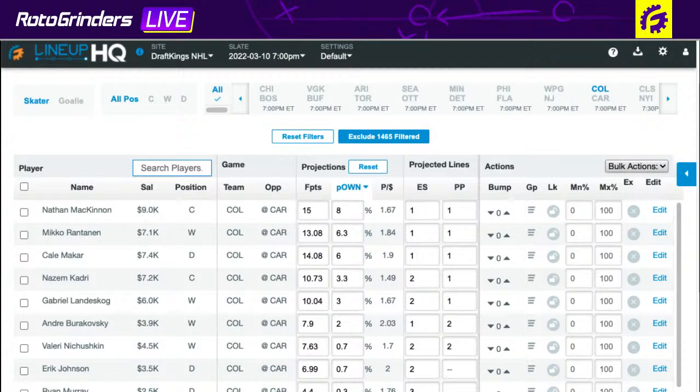Yeah, I think the Avalanche are a tremendous contrarian play if you want to fade the higher owned Leafs. They're obviously not in as good a spot. But that line with McKinnon and Rantanen, they're just as good as anybody else. I prefer Anderson over Ranta, but you could definitely stack the Colorado power play. I think Carolina takes quite a few penalties, so that would lead to that power play being out there quite a bit more.